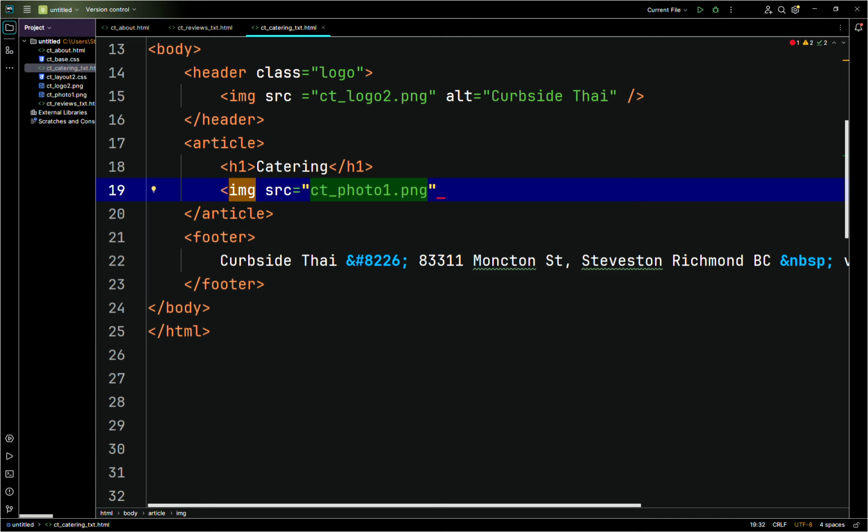You could just use any photo. This one's sized properly. And here we'll say space alt points to an empty string, space slash, close the angular bracket.